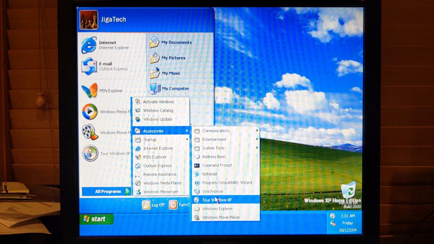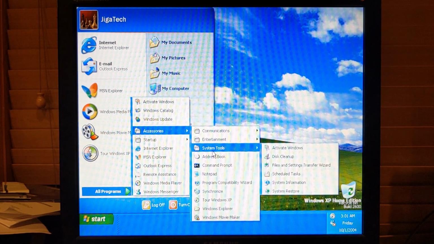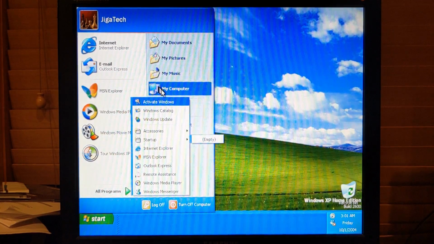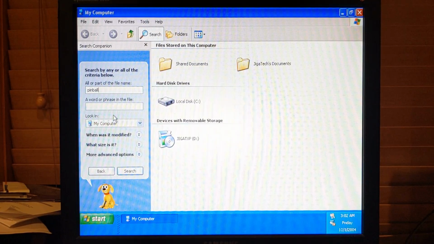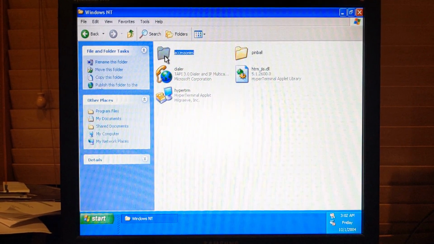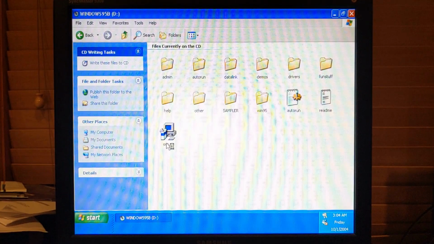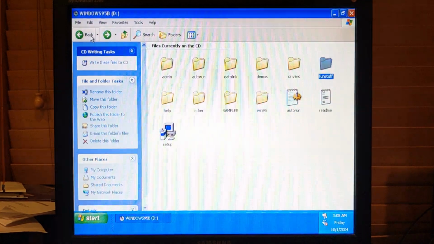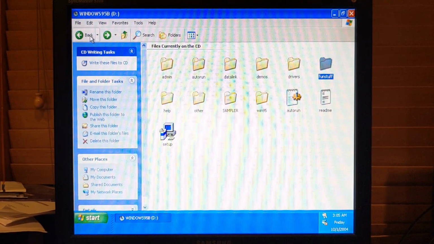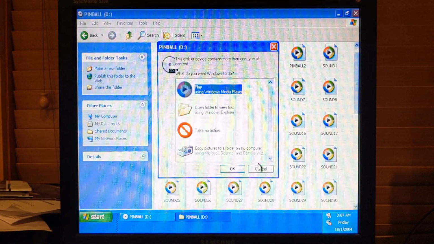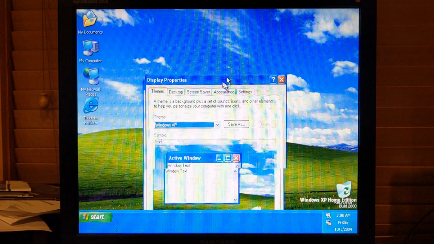Slight problem. Where is pinball? Where is it? Uh-oh. Rover, you gotta help me here. It's right here. Where is it? I think this is it. This is not it. Fun stuff. I know I have a disc from the ReactOS video that only has pinball on it. Where is it? Oh. Pinball! Alright, let's see if the themes worked.